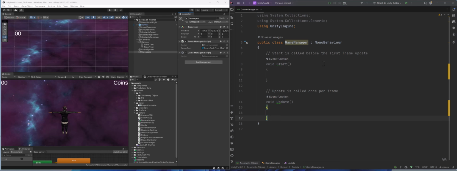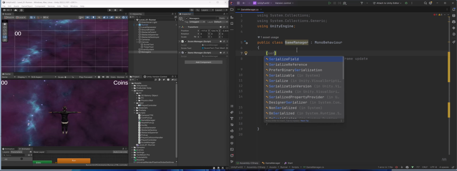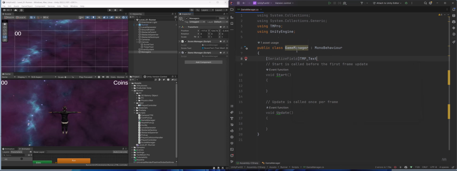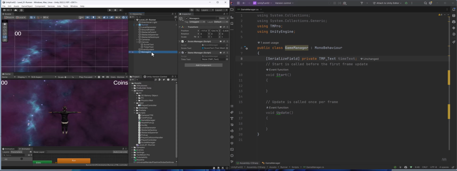So let's write this code out. I don't know in Visual Studio if it does it for you, but if I just start typing out TMP_Text, it automatically adds the using directive up top. I'm not sure if Visual Studio does that for me. And then we're going to call this time text. Save that, and then go back into our managers here. This is the reason why I keep jumping over right away to do this, because I will forget. You probably see me do that in previous lessons. So we have our timer text already in there.